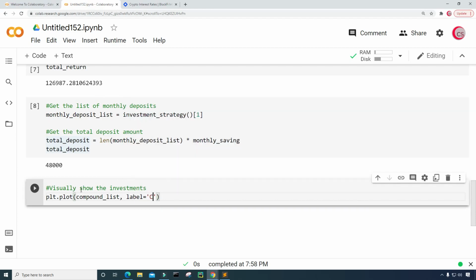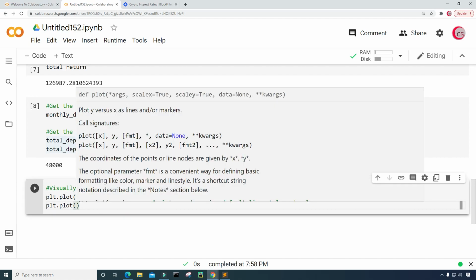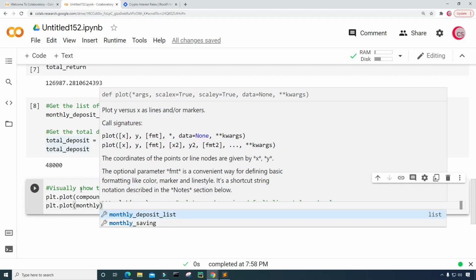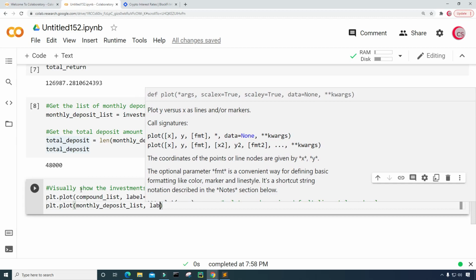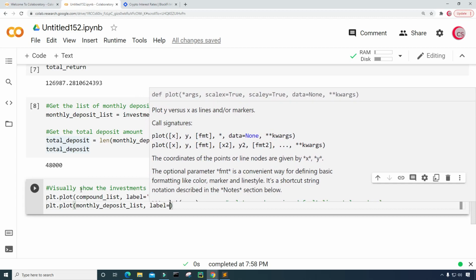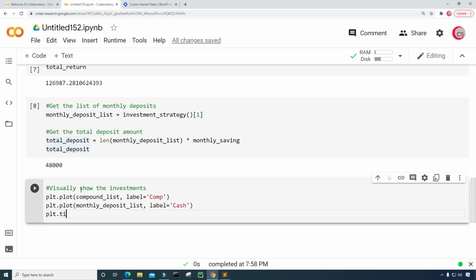The label will be comp, and then I'm going to plot the monthly deposit list, and I'm going to give it a label. Its label will be cash. All right, I'm going to give this plot a title. So I'm just going to call it amount gained over time.